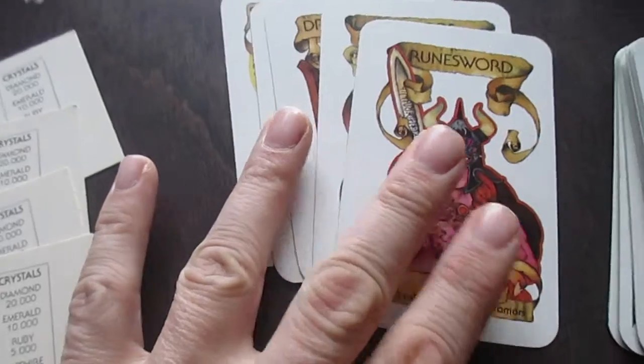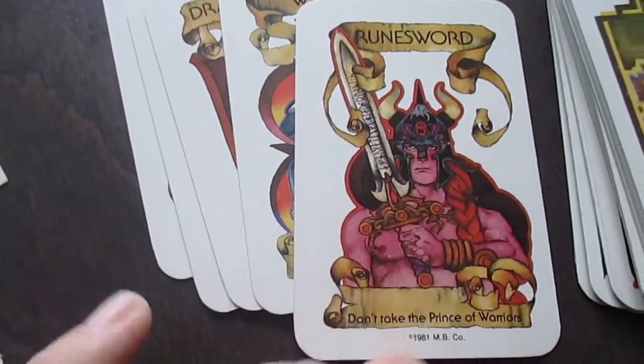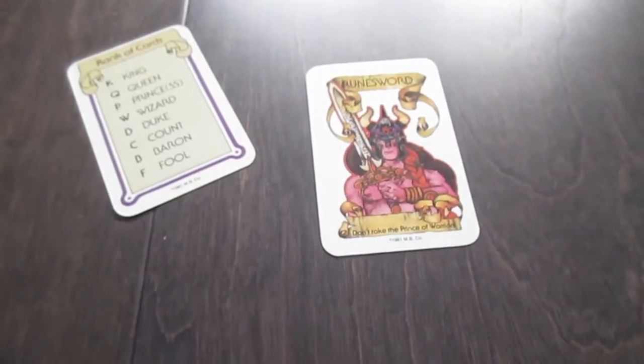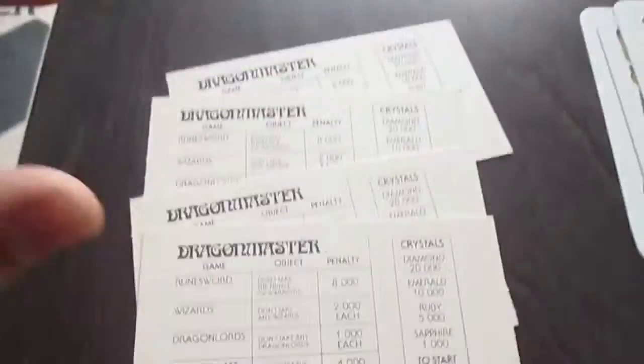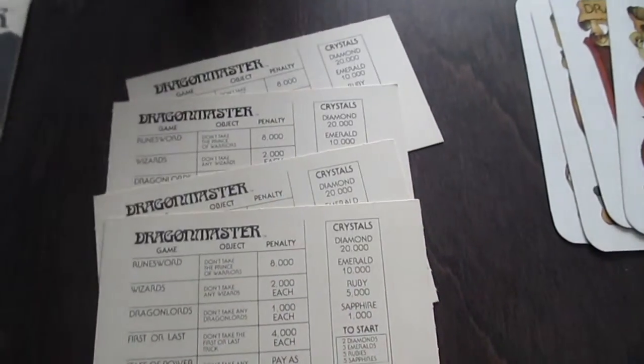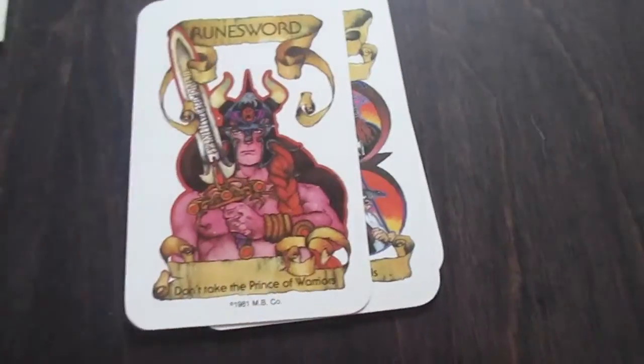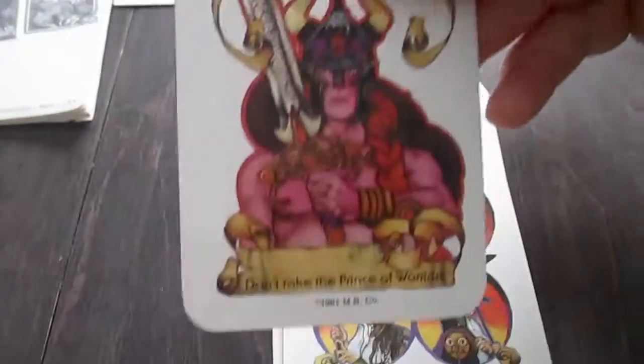There's a set of cards that have the game on it with its objective, that then also go into the middle of the table, so there's a constant reminder of what game you're playing, and then your little reference card beside you as well. So what are the games? We'll go through them and I'll explain as we're going.